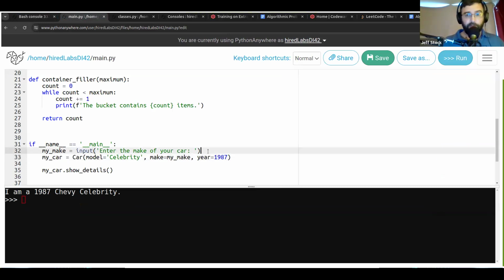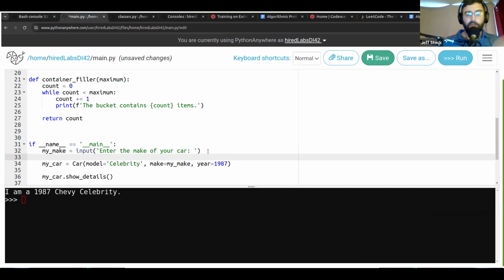So if you want an integer out of this, like my int, you have to wrap it in the built-in integer method that will turn that into a number. So if you want to play with things that require an integer to use, just be aware that user input is going to come out as a string.